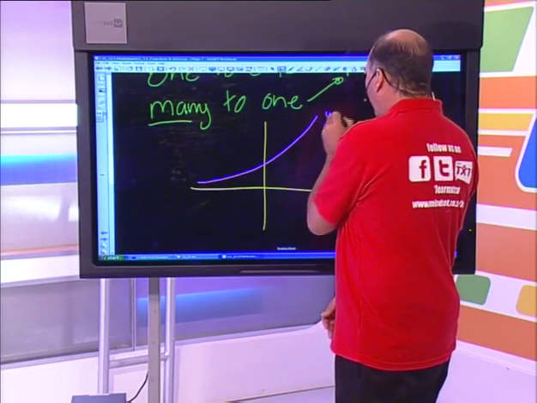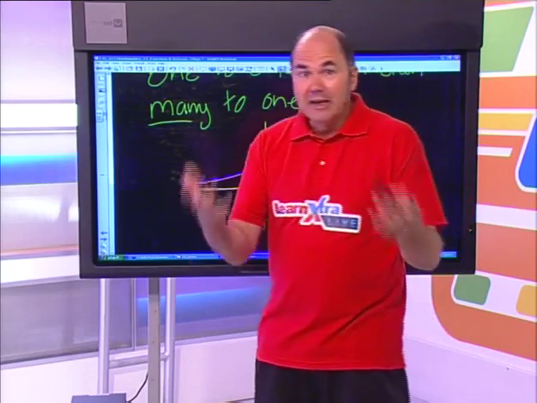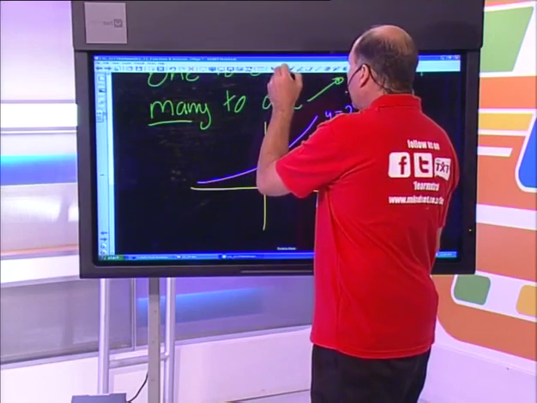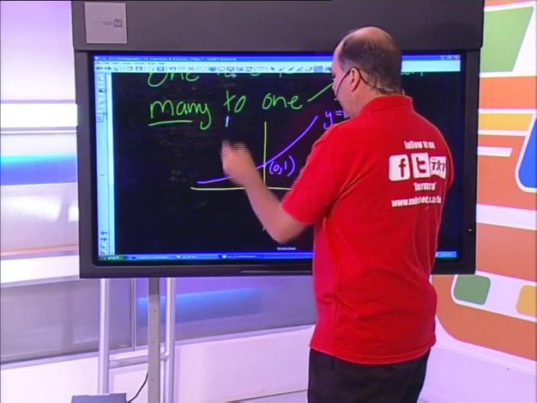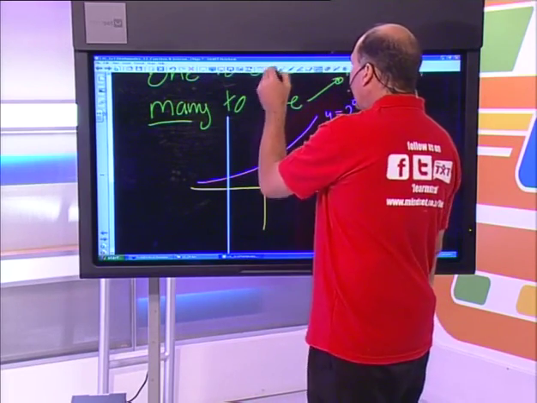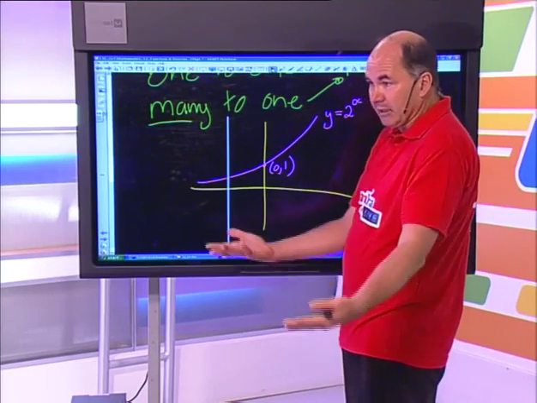It would be of the form y equals a number. I'm just going to say 2^x, 2 to the power of x. And we know that's going to go through the point (0, 1). Okay, so is it a function? Let's check it. Let's do the vertical line test. Take a straight line. If I do that, vertical line, how many points does it go through? Through that pink line, how many times does it go through it?